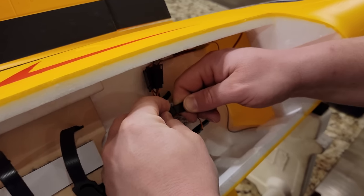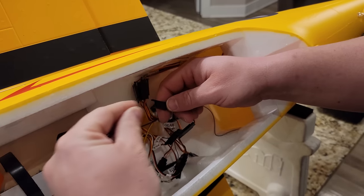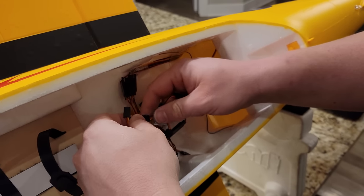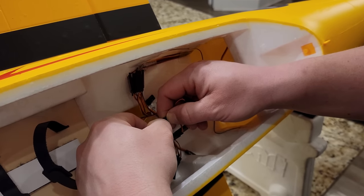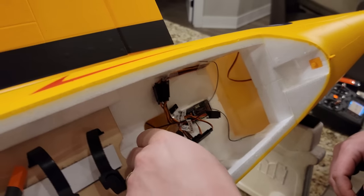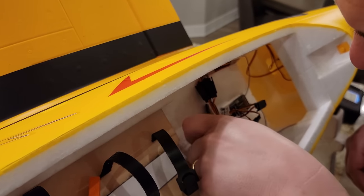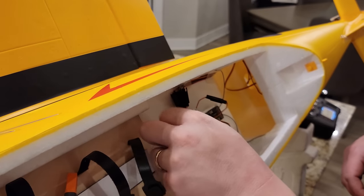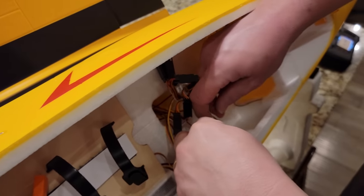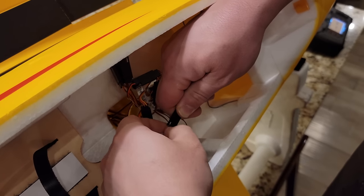So I'm actually gonna unplug this and untangle it because they tangled it at the factory. I don't like the way that they tangled it. So I'm gonna just untangle that right now. Okay, so not to be confused with the steerable nose wheel that goes in and out as a retract, that's the steerable wheel part. Okay, so one of the LED plugs is plugged in. Here's the second LED plug, but it's not landed on anything yet, so that's gonna go to the flap one, okay? So you see this, the brown is down this time, black is down this time.